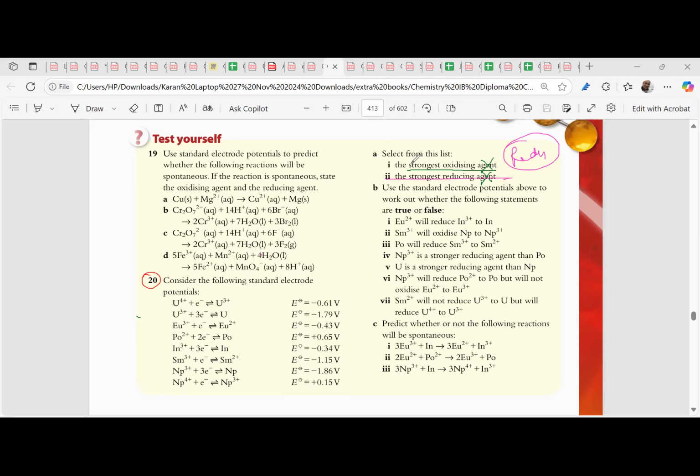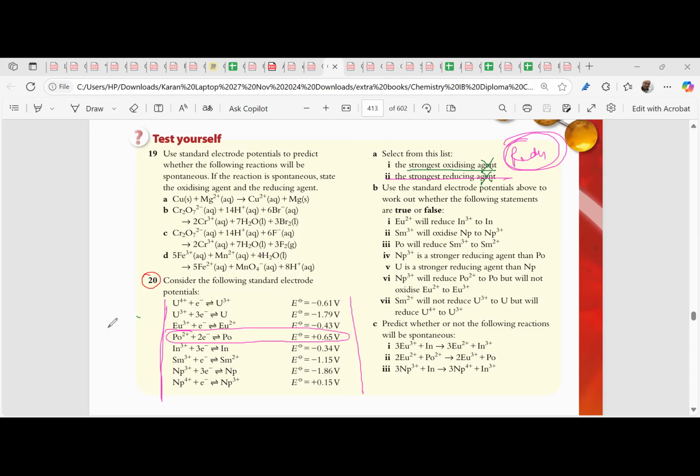Now tell me, from all these, which will be having the strongest reduction? Which will be the strongest oxidizing agent? Is it clear? Richard, please stop me if you don't understand. Strongest oxidizing agent, she recalled. I really salute your photographic memory, Snigdha. You recalled this trick which I taught you earlier, 3 months back. Don't go to the word agent, you'll get confused. Strongest oxidizing agent, what is it? Just do that reduction. So, which species is this? The most positive.